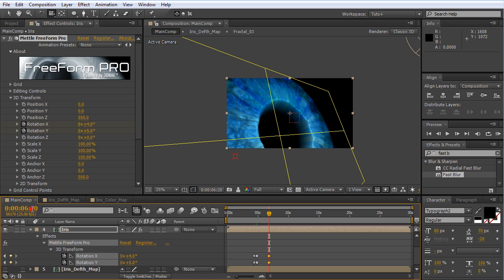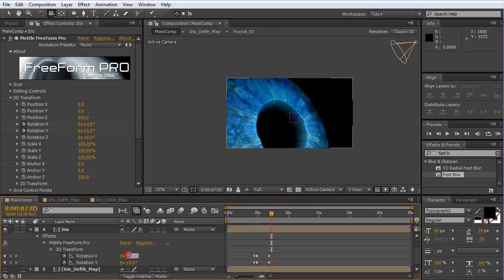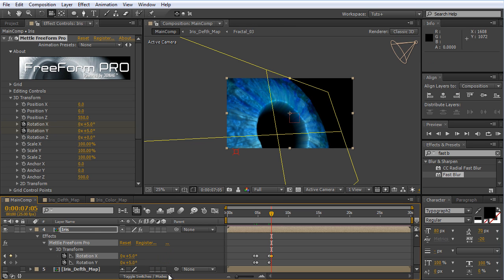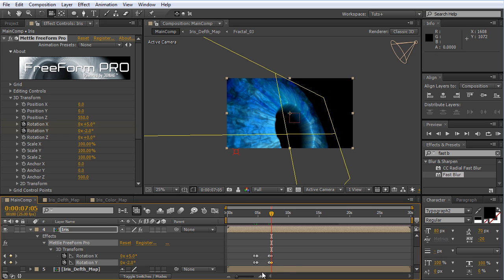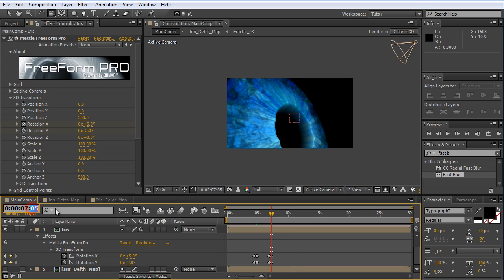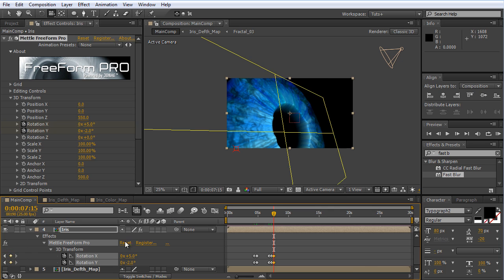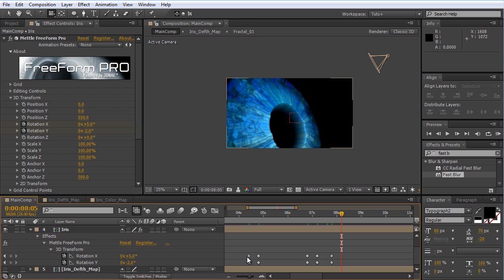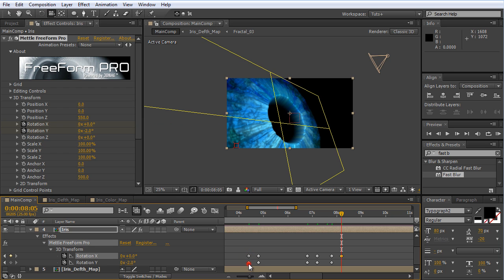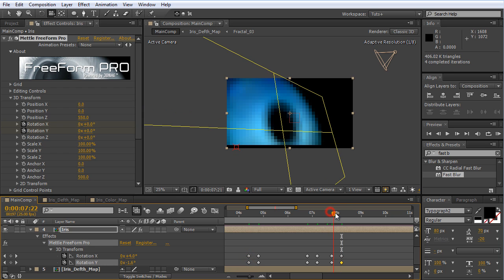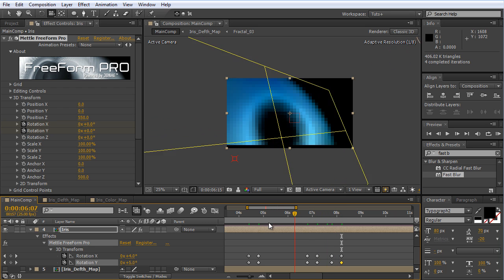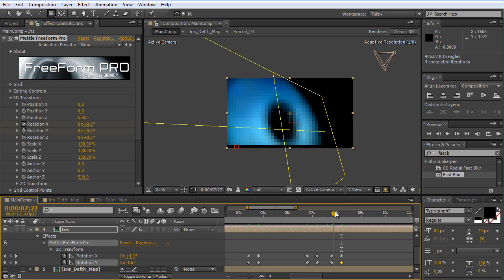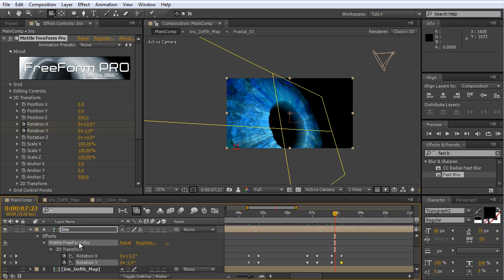10 frames later, we'll make it 5 and let's say -2. And 15 frames later, we'll set 2 more keyframes. Actually, that was 10 frames. We'll give it 15 frames. And 10 frames after that, we'll copy the first frames, so it returns to the original position. Okay, so that's the iris movement.